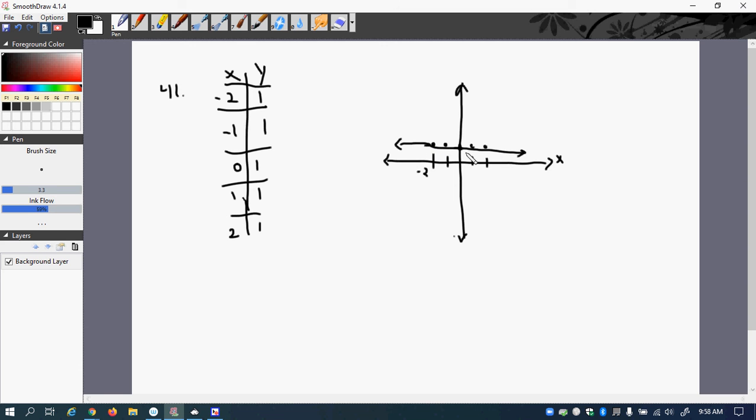So x is changing, but y is not. This tells me that it has to be y equal to 1. That helps me come up with my equation by looking at the data in the table as well as the data in the graph. So that's pretty important to do in that particular case. Next we're going to be learning more about how to find perpendicular and parallel lines.